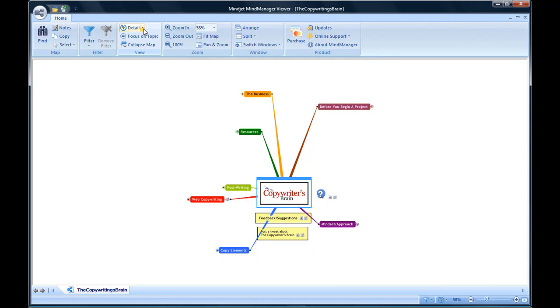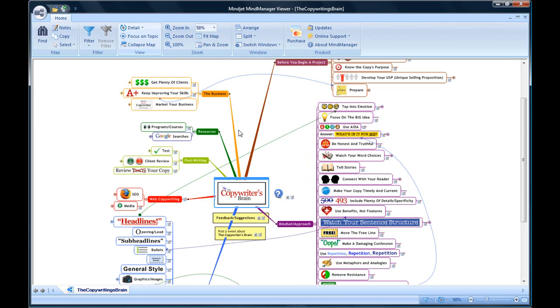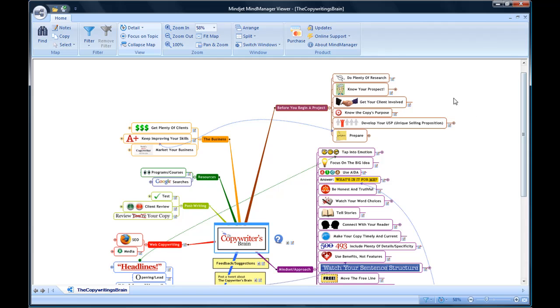So to do that, we'll come over here and expand the brain to level 2. And you can see this provides a lot more information. The way you want to approach this is to look under each of the level 1 branches and look at the level 2 items, such as under before you begin, you've got do plenty of research, know your prospect, get your client involved, know your copy's purpose, develop your USP, prepare.